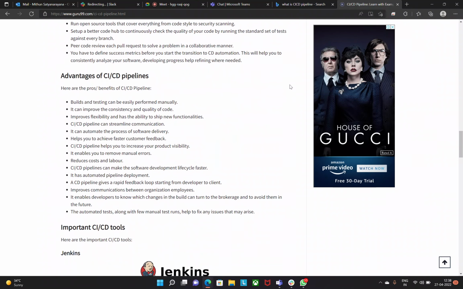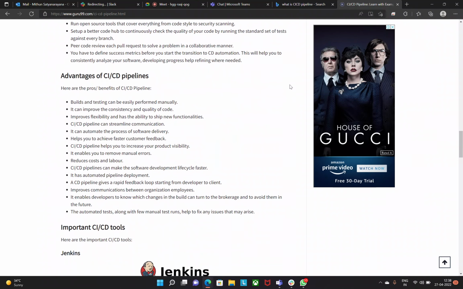Getting the point? See, now Jenkins is a very popular CI/CD tool. We have many CI/CD tools, like Jenkins, Bamboo, Circle CI, then Travis CI, but we will be focusing mainly on Jenkins. Jenkins will build and test code many times during the day.